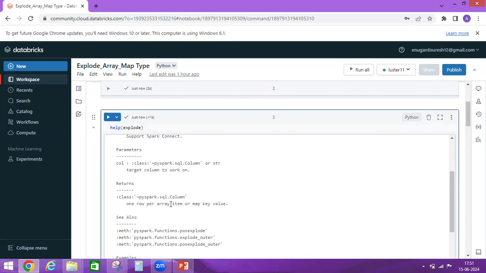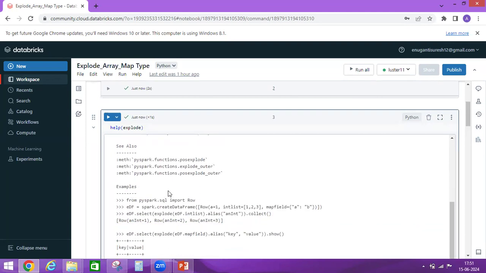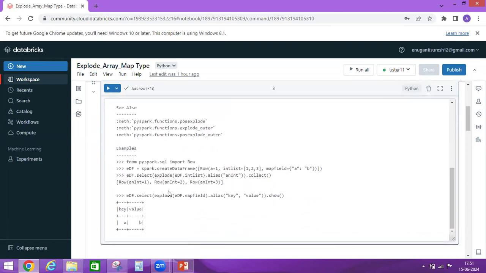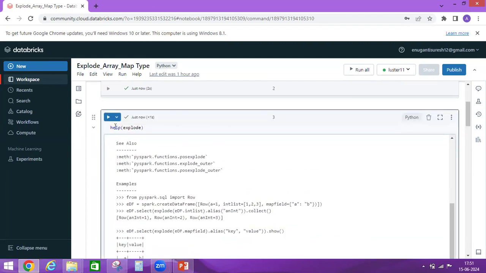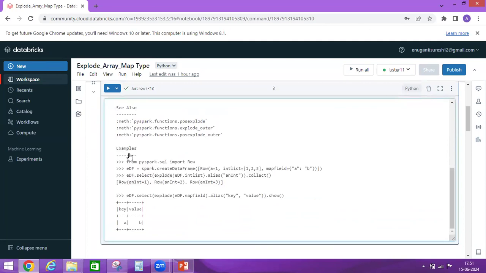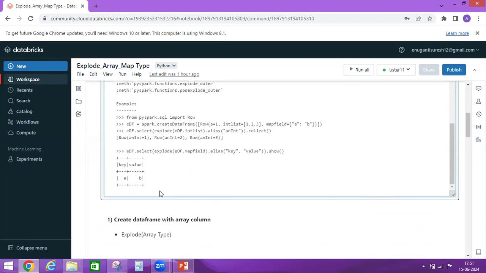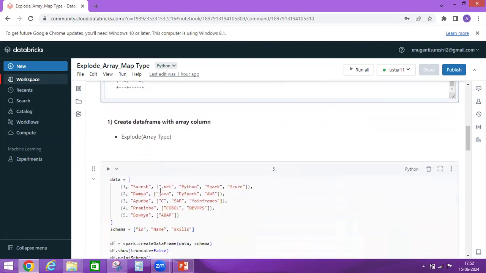One row per array item or map key column, which is what we discussed initially. They also provided some examples of how we can use the explode function, so you can go through these examples and try them yourself.